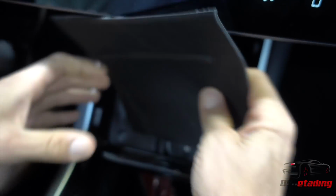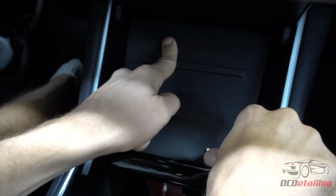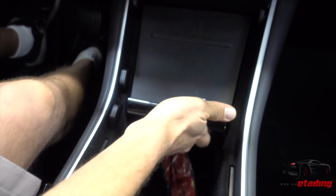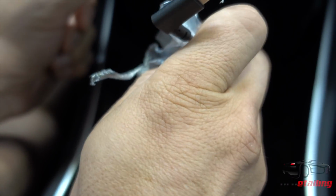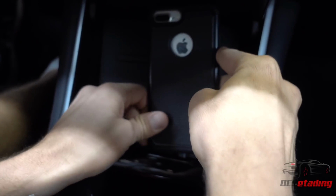Oh, hang on, upside down. It would look something like this, and you could click your phone right here, and your phone would sit right here. There is no wireless charging, not available in this car. I thought it would be cool if it was there, but there's not. Now, how to access that USB port is you lift this up, and you actually have two USBs here. Tesla comes with an Android charger, or a micro USB for whatever you want to use it for, and an iPhone charger. So I think you could pretty easily fit two phones right here. So this is an iPhone 7 Plus.